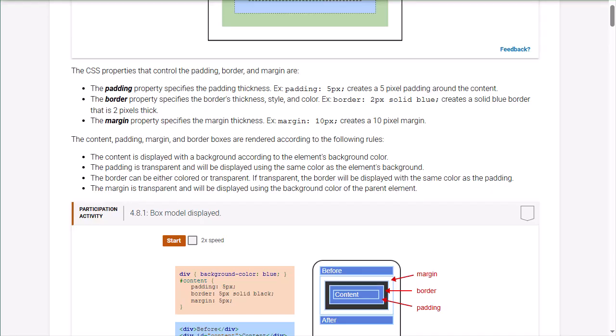So the padding is an extension of the color of the element in the content. The border, as we saw in some of the previous examples, can either be transparent or colored, and if it is transparent, it also matches the element's padding. And finally, the margin will be transparent and displayed using the background color.